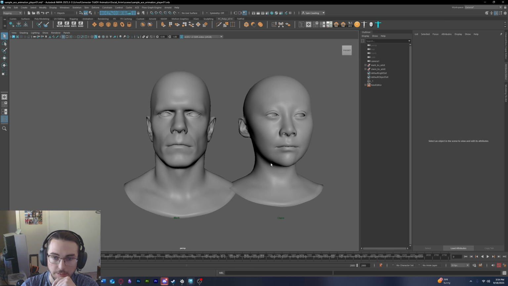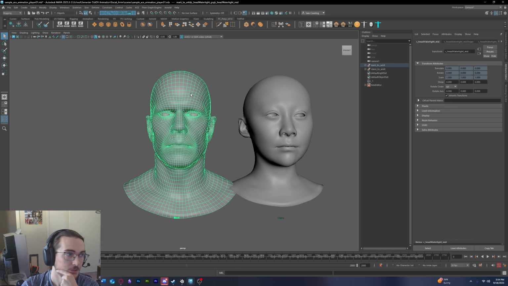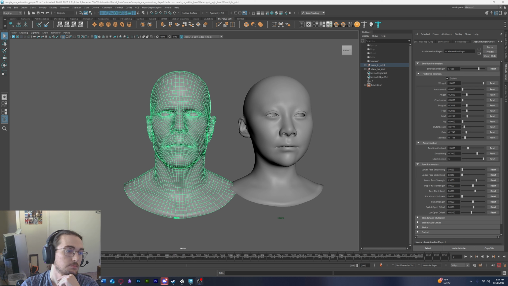You can do further tweaking from here. I can't show you actually because that's against the rules. But there's ways to do further tweaking, and I don't want to do a lot of editing to blur it all out. But you can do further tweaking within this stuff. Actually, just one sec. There. So back in the Ace Animation Player 1, where both of these are getting the data from, this is where the emotions, emotional strength, and that type of stuff is coming in from.